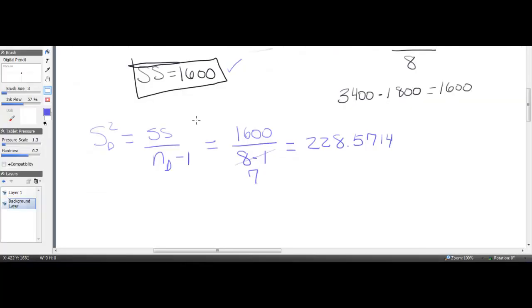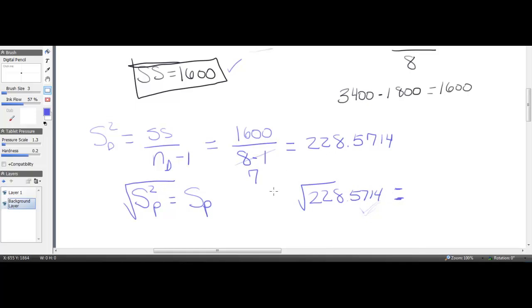So we know s squared p, if we take the square root of that, we'll get SP, right? So we just take the square root of 228.5714. If we cut that off to a 5.7, we'll get a little bit different. So I would encourage you to go ahead and take that out to 4 decimals. Again, I'm not going to count off for that kind of thing, but it is best practice, and I know our TA, our course assistant, has mentioned that to you all.